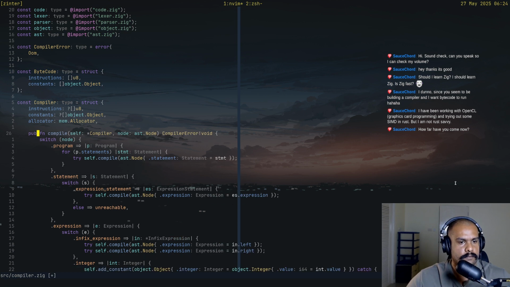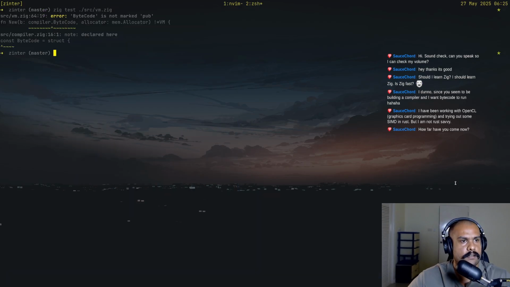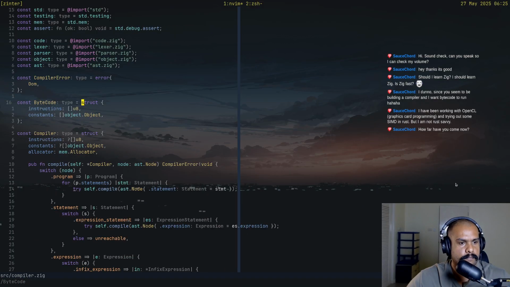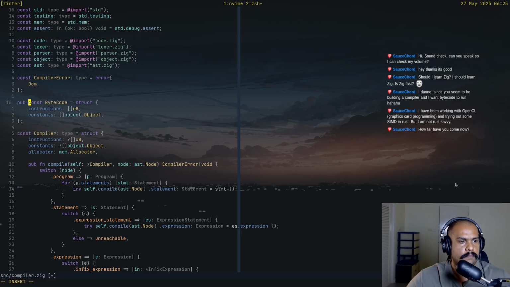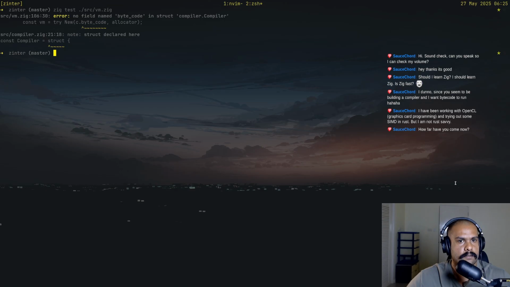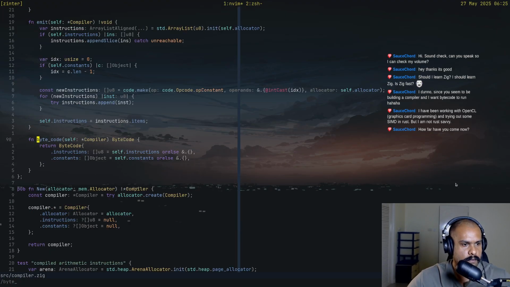No, it doesn't need to, because it's not the stack. Okay, bytecode. Guess there's one more method. Yep, that's what I thought. No field named bytecode. Yep, because it's not bytecode, but also this needs to be public.